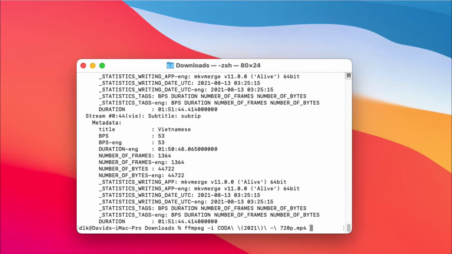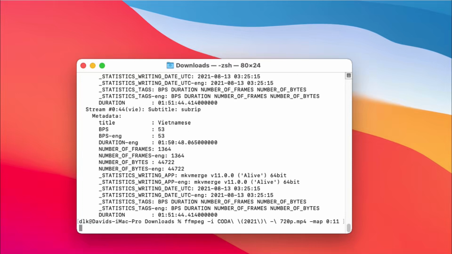Okay, so that tells ffmpeg that it should look in the MP4 file to map the stream called 0:11. So we're going to map that stream into an output file called Subtitles.SRT. Okay, so the SRT extension is important.